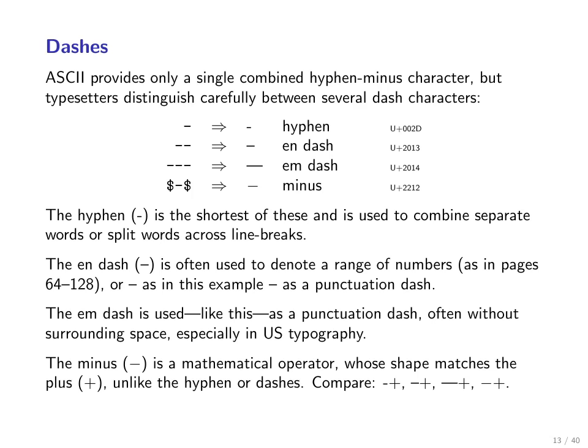In book typesetting — fine typography — we distinguish between four different types of hyphens or dashes, whereas on an ASCII keyboard you will find just one single character, today known as the hyphen-minus character — a typewriter compromise between the functions of these different dash-like characters. The first, the proper hyphen, is the character used whenever you separate two words or split a word across a line break. The N-dash is a little bit longer; in fact, the length of that character is known among font designers as 1N, roughly the width of a letter N.